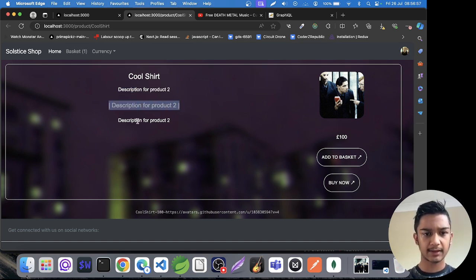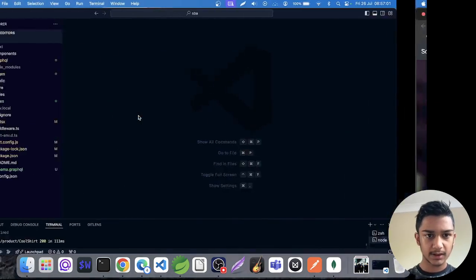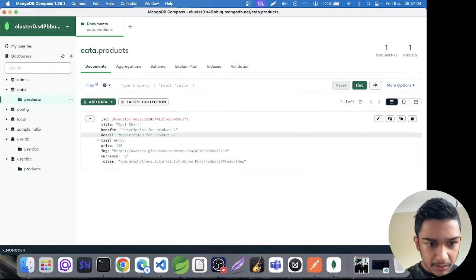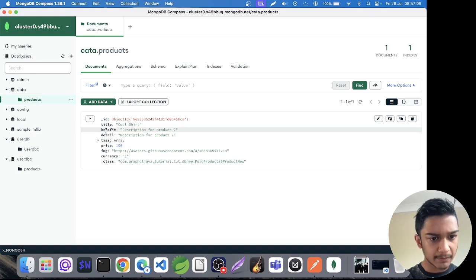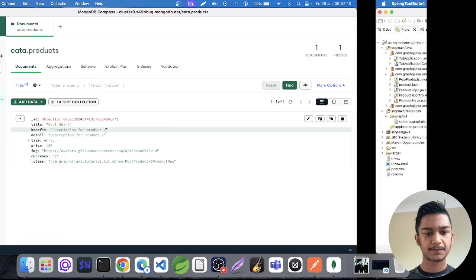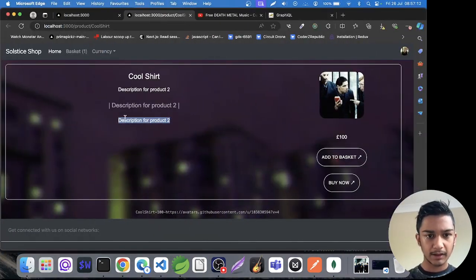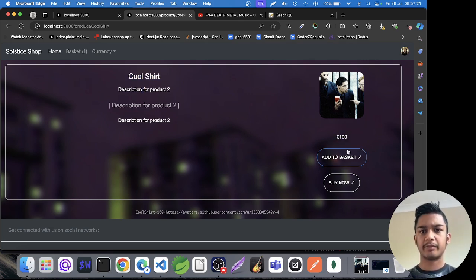We've got tags, and benefit and detail and title. We've got our price and an image of our product.